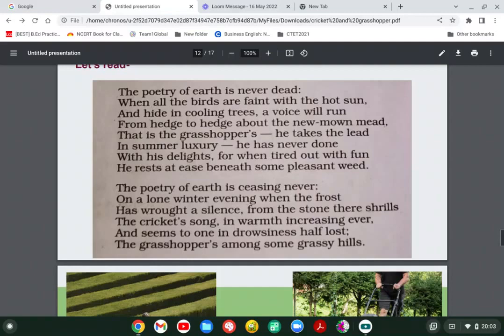So when you're living in a very big house, you're having all kinds of facilities, you're having good financial resources, then that becomes your luxury, like you're living a luxurious life. Luxurious life, right? Next one is delight.